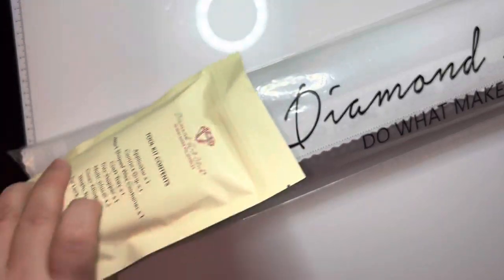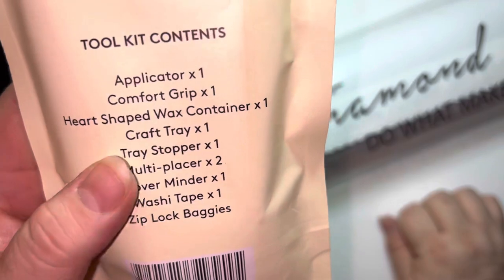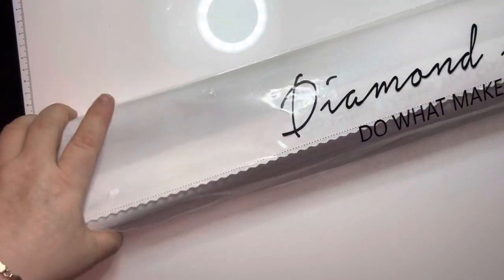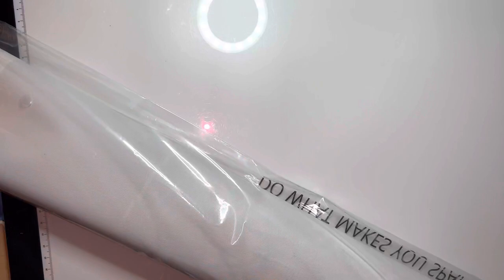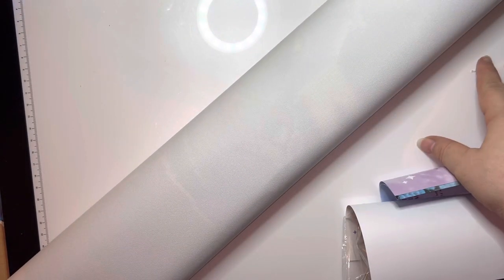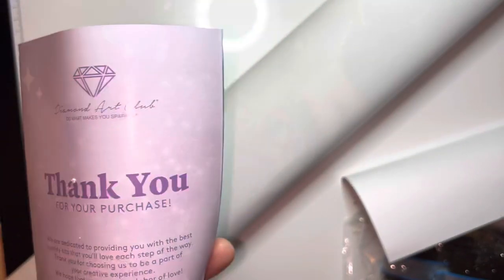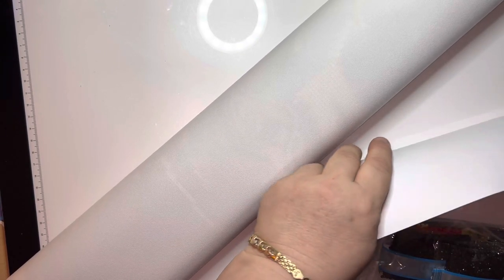So here's the toolkit. And mind you, the toolkit comes with everything, but no tweezers because it's round, all right? That's the difference. Okay, cool. So this always comes with the logo in the bag to protect the canvas, all right? When I saw this kit, I was like, oh my God, I want it, I want it. And then I was like, oh my God, but I don't want to get more. But I had to have it because if I don't get it now, then it's gonna get sold out, and then to get it is gonna be a pain in the butt. So it comes with this pamphlet, and like I said, if you're a pro, if you're an expert, you don't need this, but if you're a beginner, you need this, all right? Listen to us. If you're a beginner, you need that.